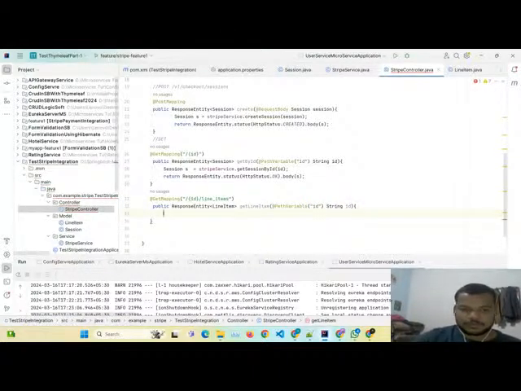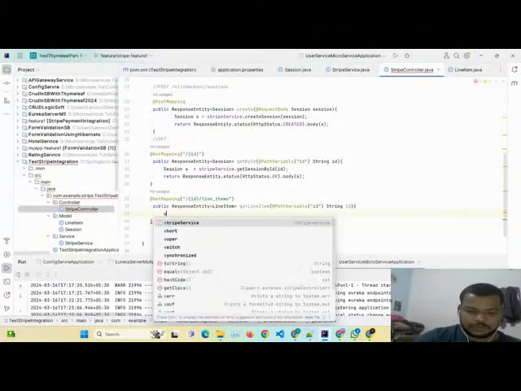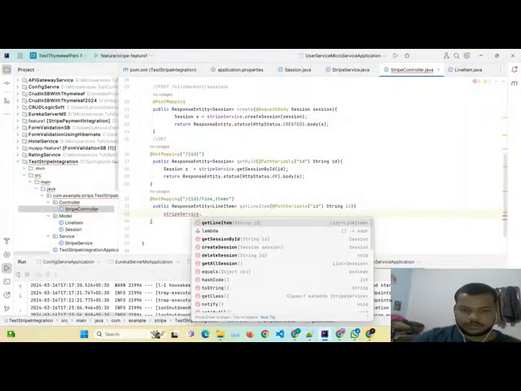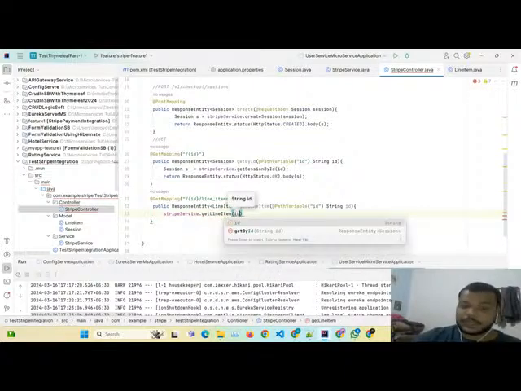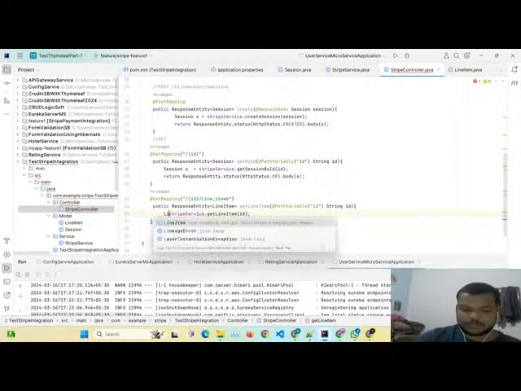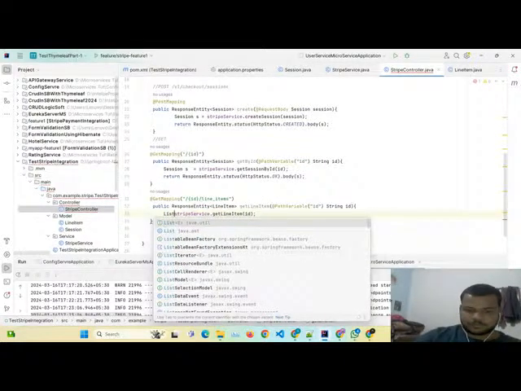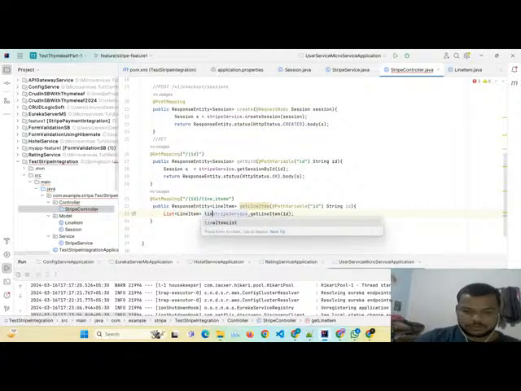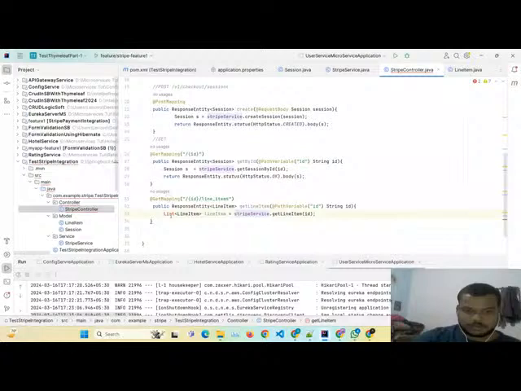Now use the service. Let's type service dot get line item, and I pass the id. So in return they give me a list of line items. I simply put line item equal to this, and in the response entity I return those line items.